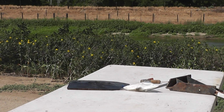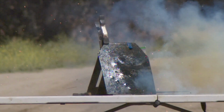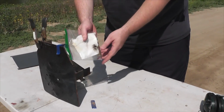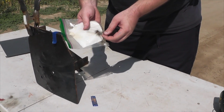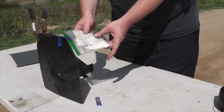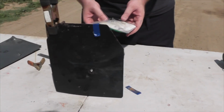Now, as I often say, the high-speed camera does not lie. The packet of fuel was not ignited. Okay, so we didn't get any fire. That thing was full of gasoline. It had air in it, so we had gasoline fumes. And what's really interesting is we got blackening, and even the plastic is burned and curly, but it did not ignite the gasoline. Yeah, like I said, I puffed it up full of air. So we had fumes, we had the fuel, we had penetration through the plate. I feel sorely misled by Call of Duty. Right?